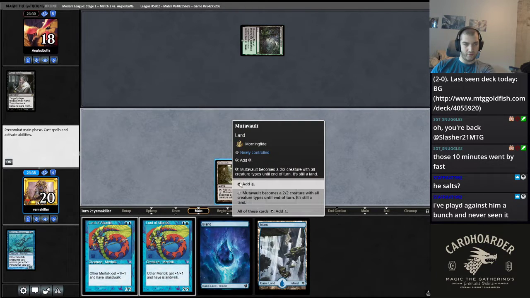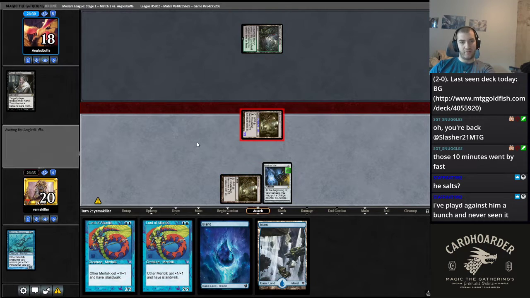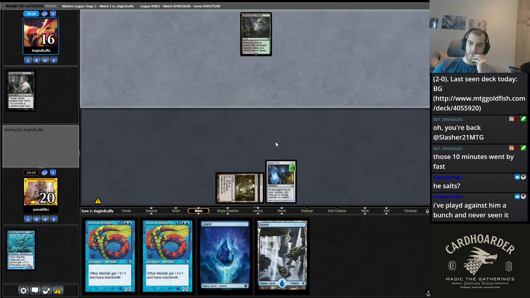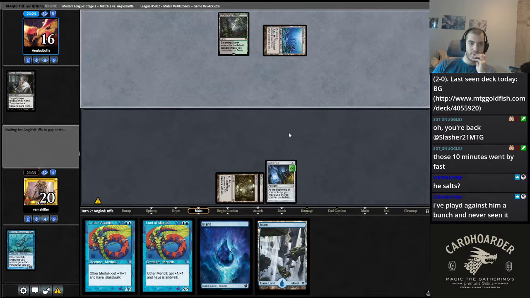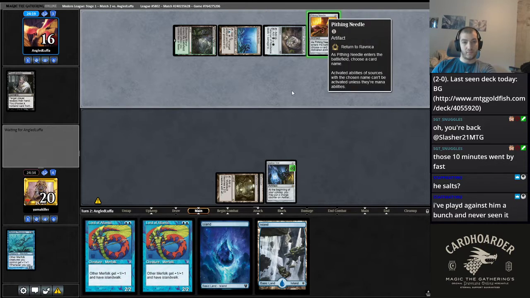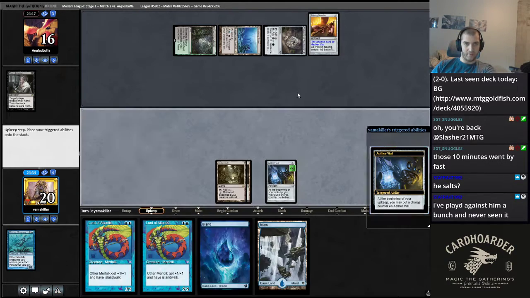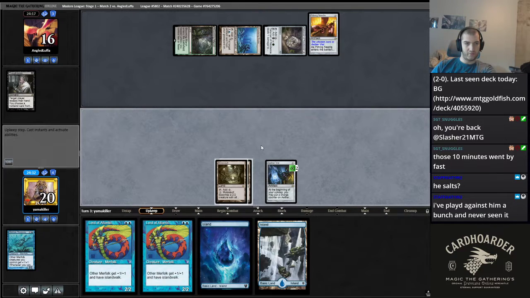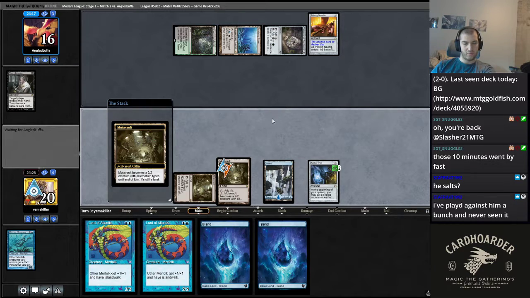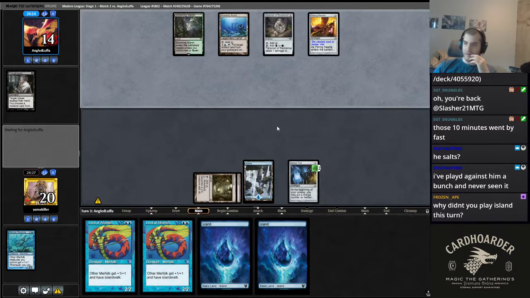Oh, punished. Punished for going for the Mutavault line rather than for the island line, it looks like. Well, okay. It got me with that one. Sure did get me with that one. Got me with the random Pithing Needle there.